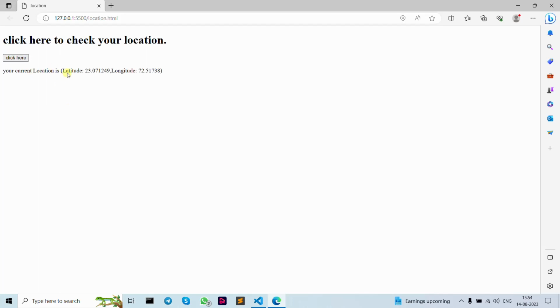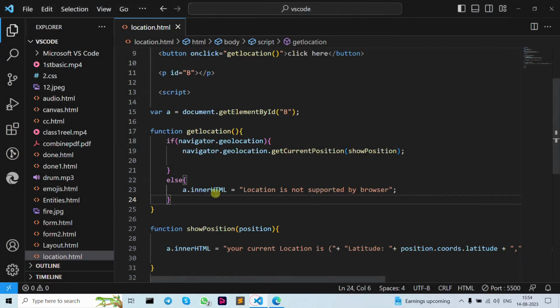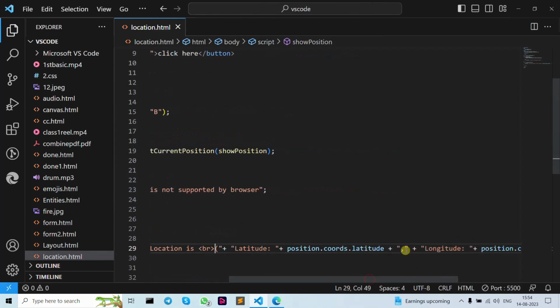Yeah, as you can see, your current location is latitude and longitude. So this shows my current position here. If you want, let's give a BR tag, and also here, then close.